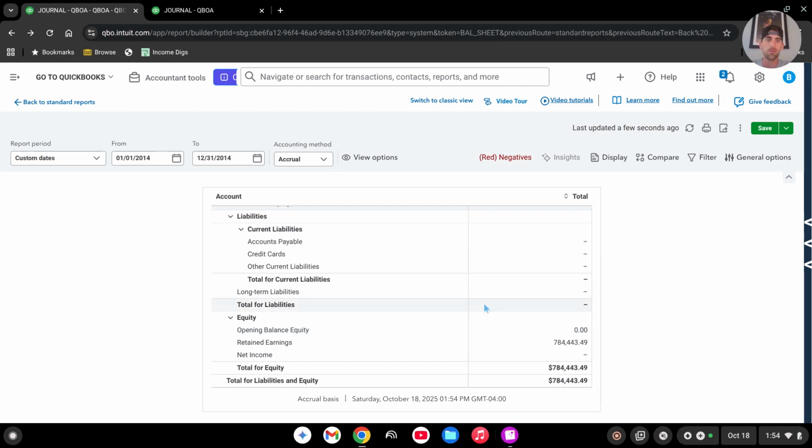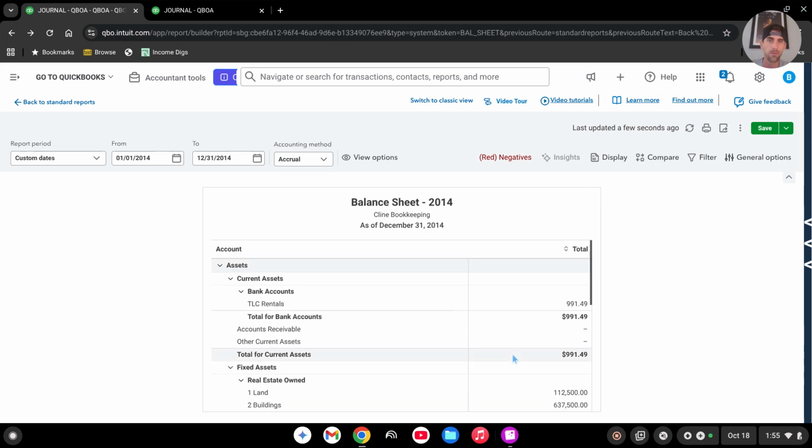So it's not perfect, but that's a way to get around it without having to go back into that previous year and literally do every single transaction. You already have your taxes filed, so there's really no need to have to go through all that unless you really want your books to be completely accurate. But this is the workaround. If you just wanted to start fresh from that year, you would just use this and then transfer it over to retained earnings on the first, and now you're ready to go for this year.